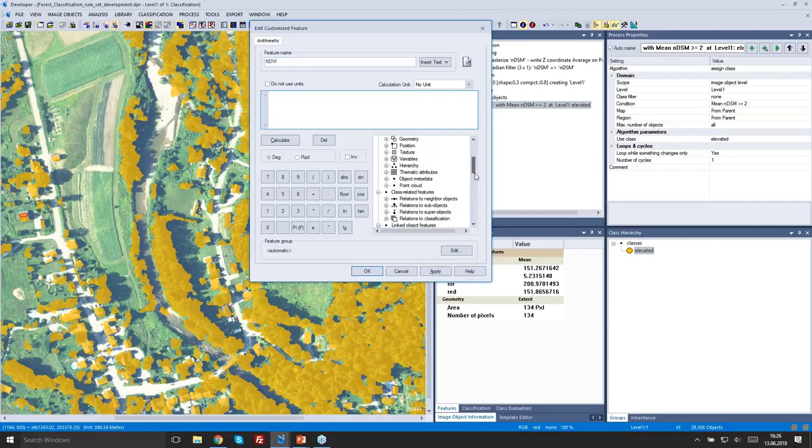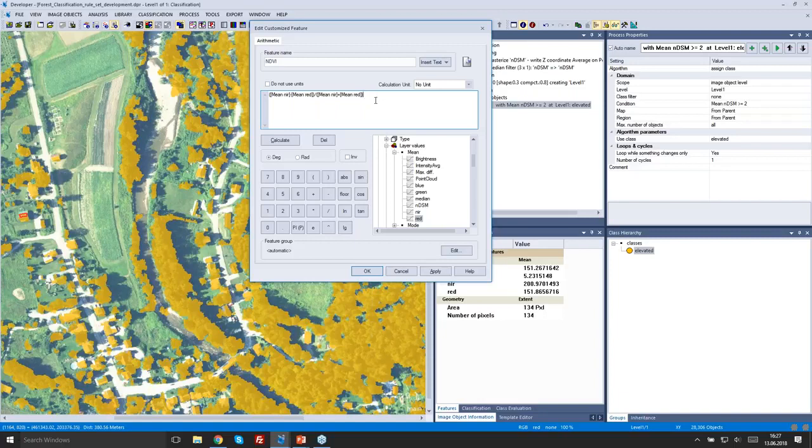You can use any features that are provided here and these operators. So I'm going to simply insert that formula. I'm going to use the object features near infrared minus red, and divide that by near plus red.